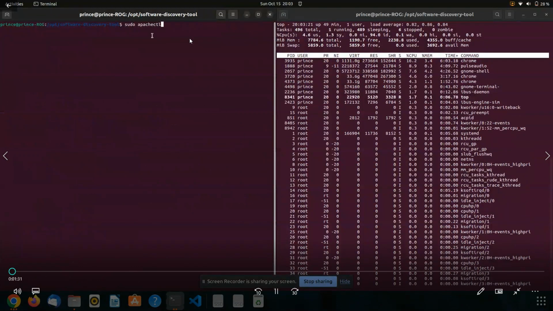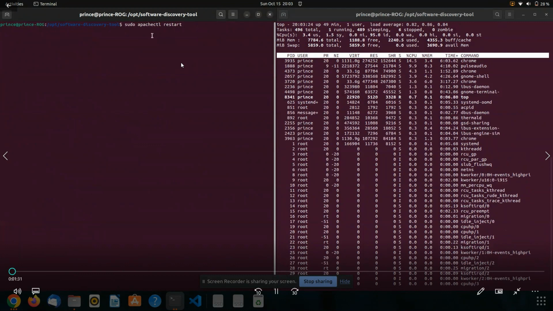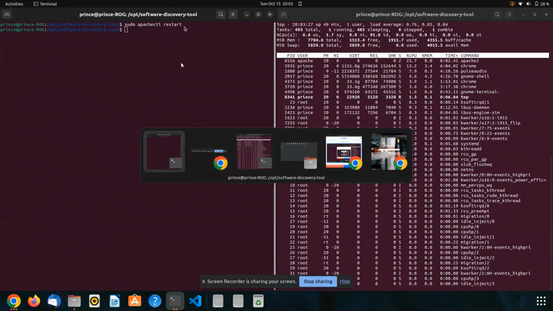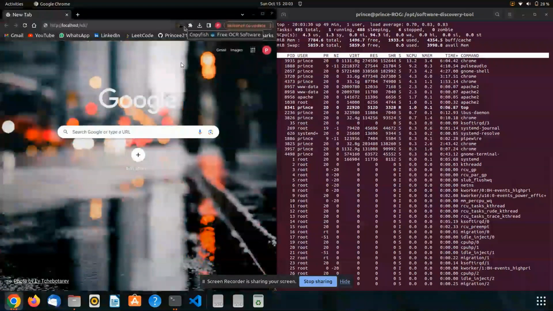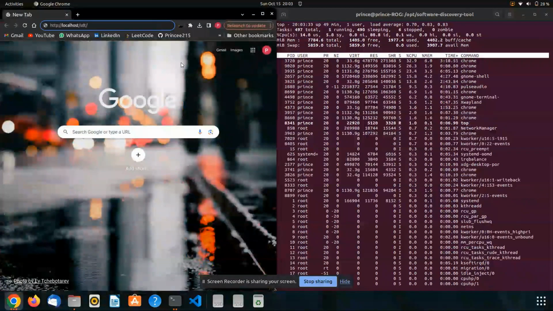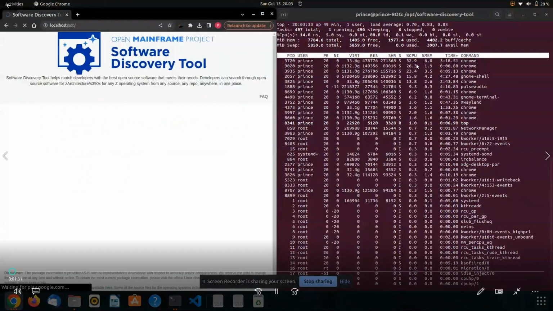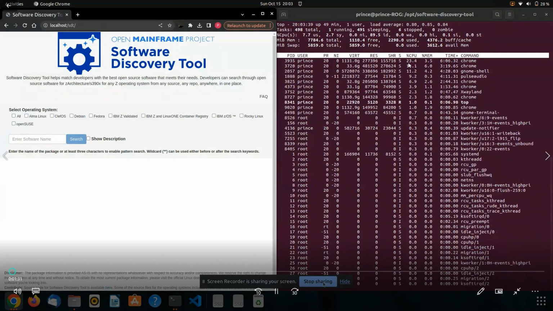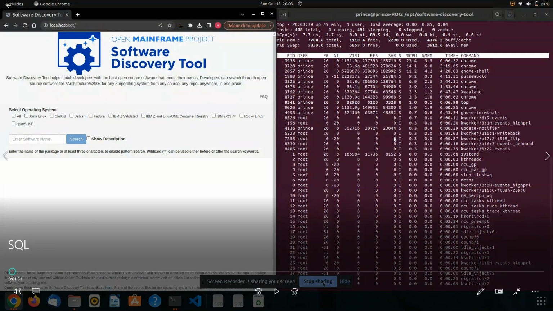We will restart our Apache, and we will reload our front end or the deployment, and we will see the CPU usage then too. So we will reload this, and we will take a look at the CPU usage, and it hiked to around 50%. That is literally half of the CPU usage that we were having in the NoSQL part.